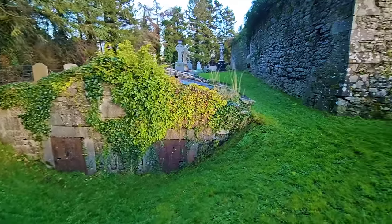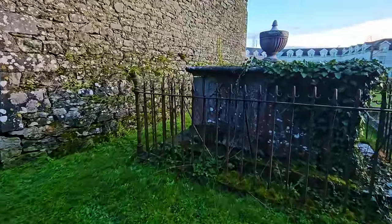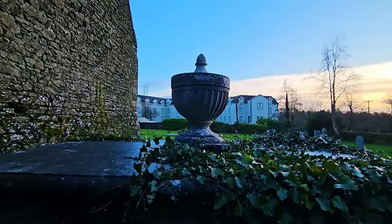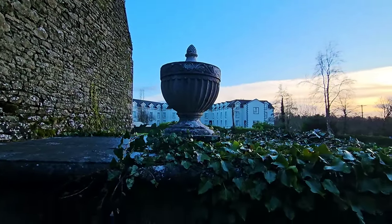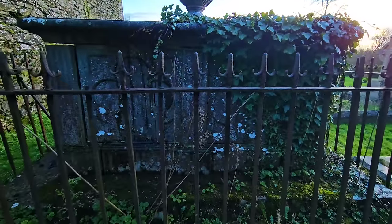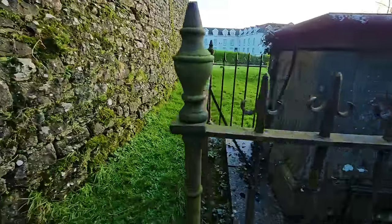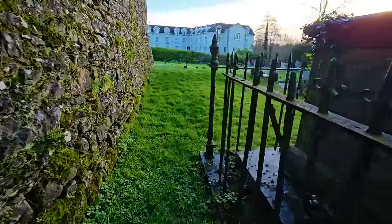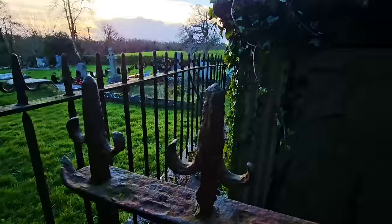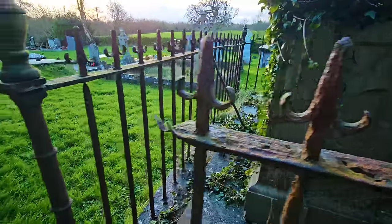Let's move on. Another beautiful structure — could be a vault. It certainly is gorgeous, with lovely iron on top, all the ivy, beautiful rails surrounding it. A little bit of damage to the rail just here, but you can see after all the years it just tends to rust away with the weather.